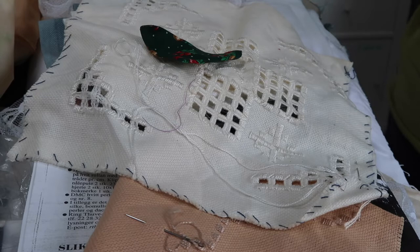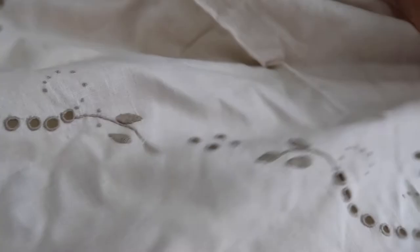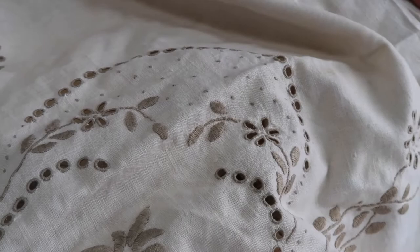This was made by my grandmother, my father's mum, during the Second World War. And it is a cut work tablecloth. And she gave it to me. And it is still usable. It's absolutely gorgeous. Absolutely beautiful. I hope you can see it there. It's absolutely stunning.